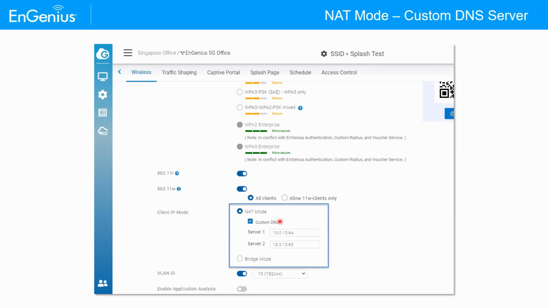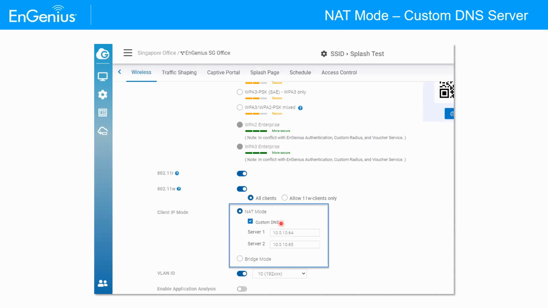Now on this update, we added the option to customize the DNS as well. So why do we need to customize DNS? Some clients use their own DNS server on the backend. If you use bridge mode, by the way, the DNS server would follow what you have on your router side or what is on your system. So in NAT mode, it's the same way, unless you customize the DNS.